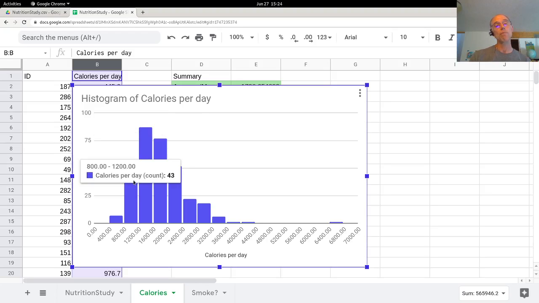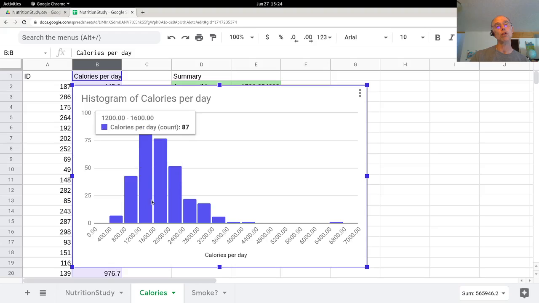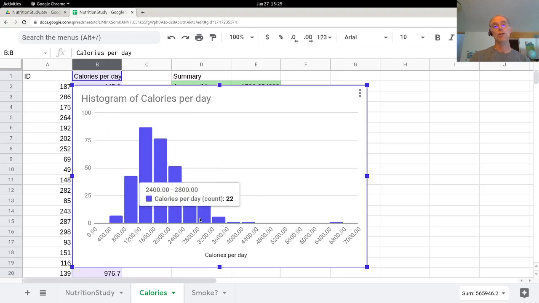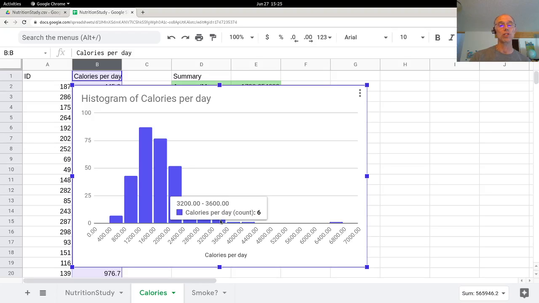And we can see that most people had from 800 to about 2400 calories per day. Majority of the people fit in here. There's a few people that consumed over 3,000, not many, 1, 2, and there's, I guess, a couple in here too, 6. So there's maybe 6, 7, 8, 9, 10 of them out of 315 that consume more than 3,000 categories. And then there's this one crazy individual who consumed over 6,400 calories.